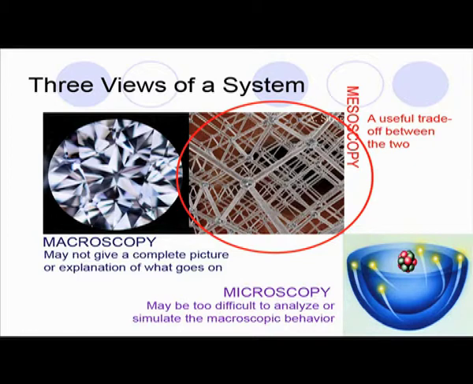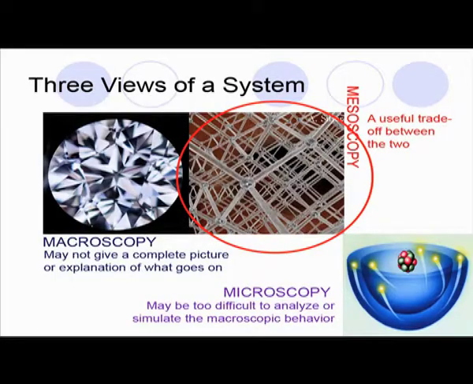On the other extreme is the microscopic view, where you have all these tiny atoms and interactions between these atoms to give shape to that diamond that you see there at the macroscopic level. And somewhere in between is another level, which is the mesoscopic level. The mesoscopic level, which I circled in red in this slide, is where you see all these carbon bonds, which actually result in this hard diamond material that you see at the macroscopic level.